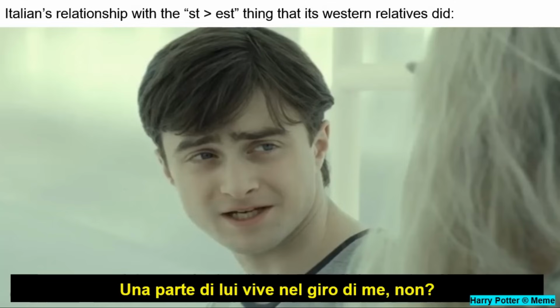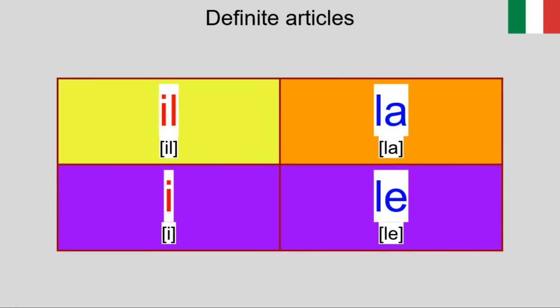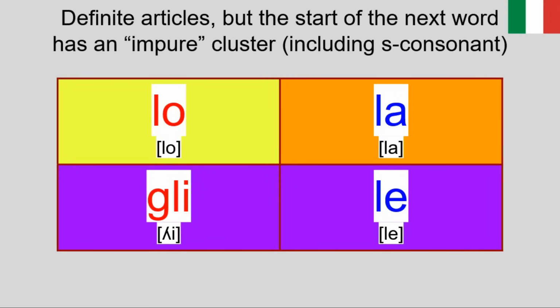Now here's something interesting. While Italian didn't do the epenthesis in the same way its Western relatives did, the general idea that S consonant clusters can't start a word is still felt there, namely in terms of the articles. For masculine singular nouns, the definite article is normally il, but before the aforementioned clusters, along with some others that are considered impure in Italian morphophonology, the article is lo, which noticeably ends with a vowel. I can't be 100% sure this is the same process as the epenthesis, but it definitely seems like more than just a coincidence.